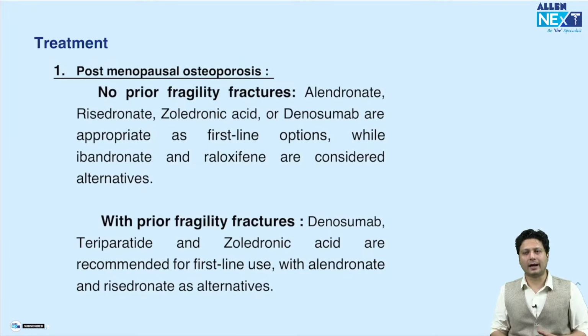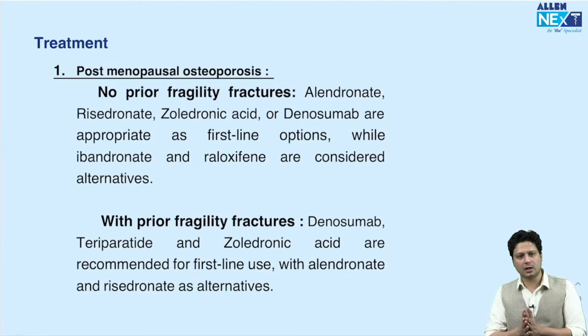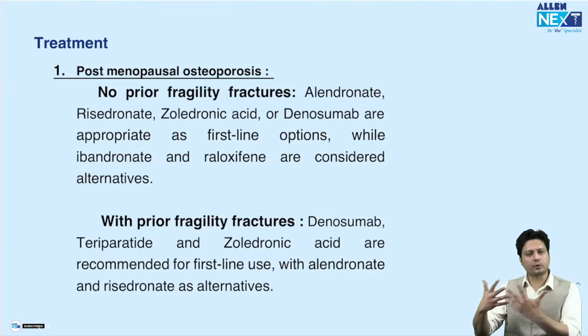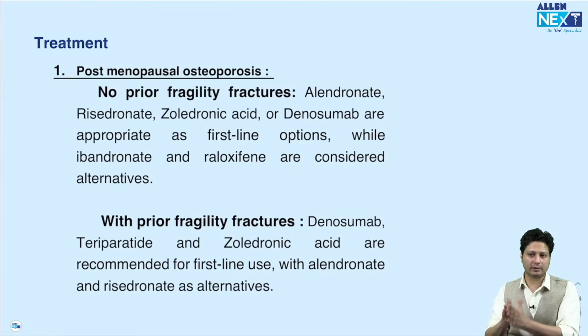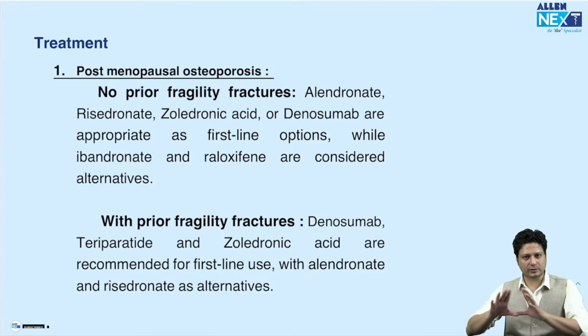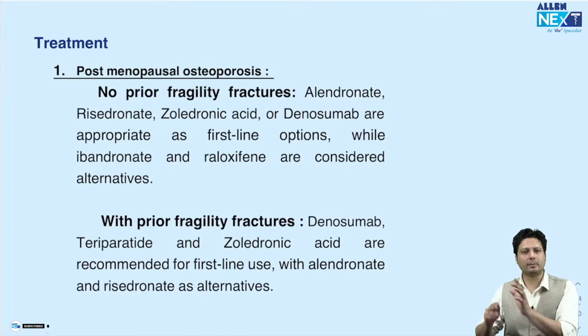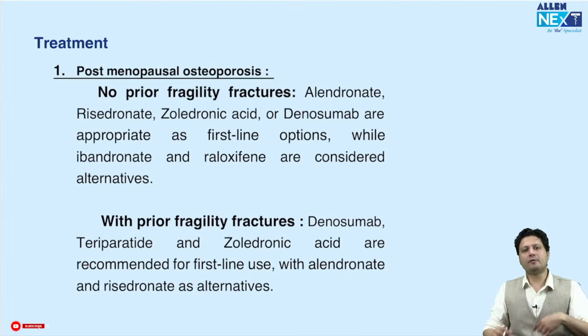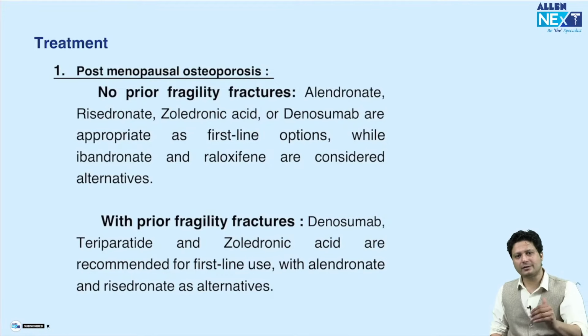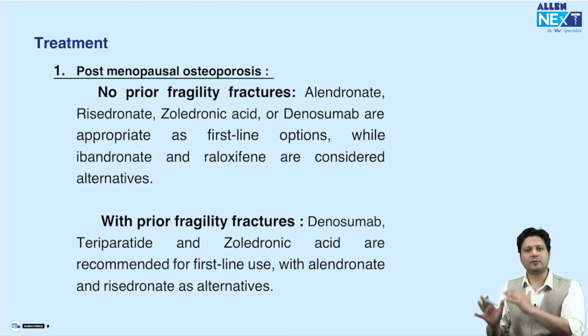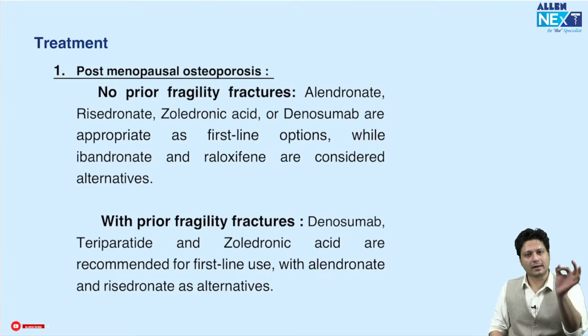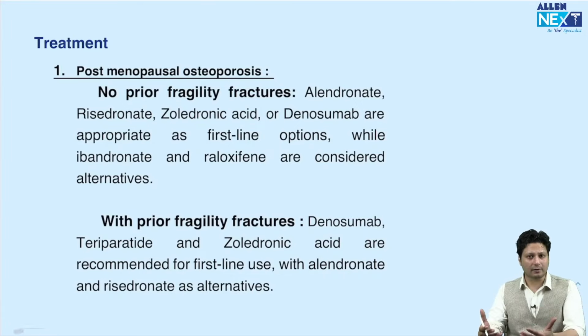As far as the treatment guidelines are concerned, they are asking this question for osteoporosis, how to proceed. They will give you a scenario of how to proceed with this kind of a patient coming to you. Now, you divide the patients who are suffering from osteoporosis into two. One is a patient without any fragility fracture, and second is the patient with fragility fracture. What they want to ask you is that if the patient is having a fragility fracture, then what are the first line of drugs? Or are these first line drugs the same to be used in a patient without any fragility fracture? This is what they are seeking.